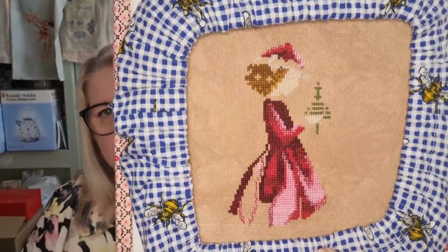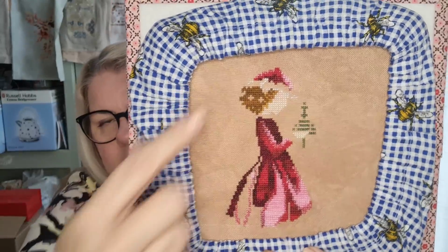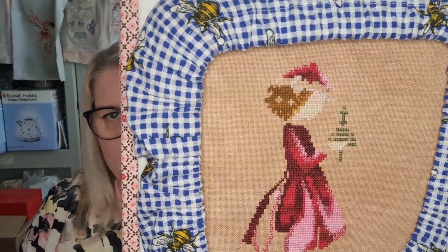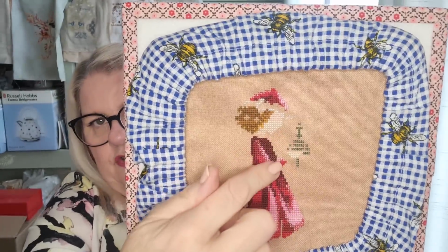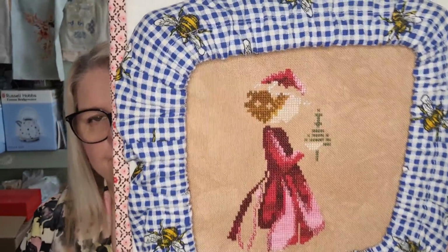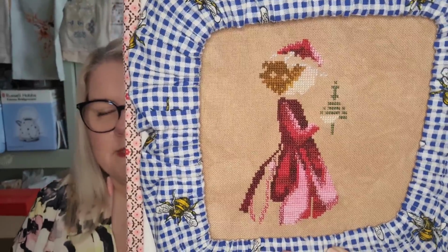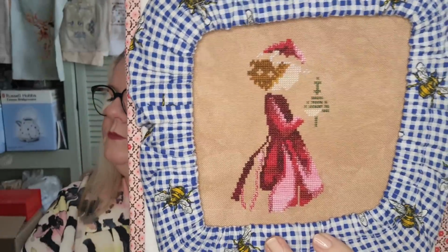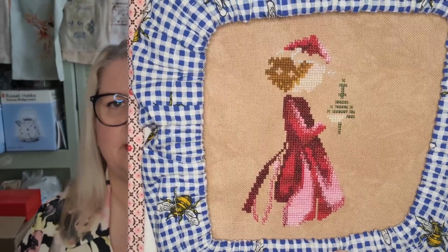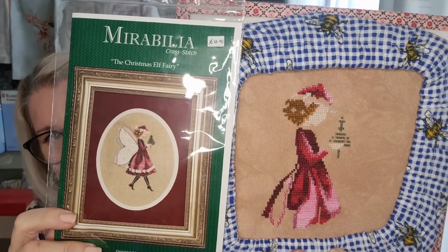I'm not going to take it out of the Q-snap because my plan is to stitch on it later tonight, but here is my progress. So actually I've got all the stitching done up here except for the whisper thread and the beads. And I need to add the Krynic to the little Christmas tree. She has whisper thread here on her cuff. And then I'm just now working on the skirt. It's not huge. I think it's like 185 by 100 and... No, it's not. It's at 86 by 124. So it's not huge.